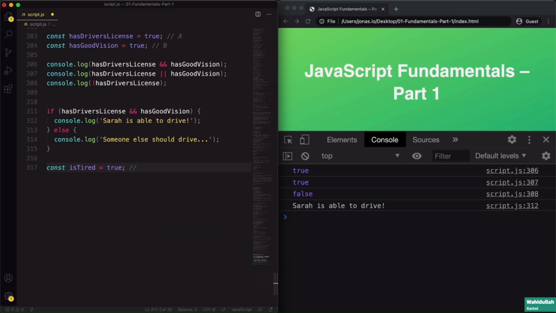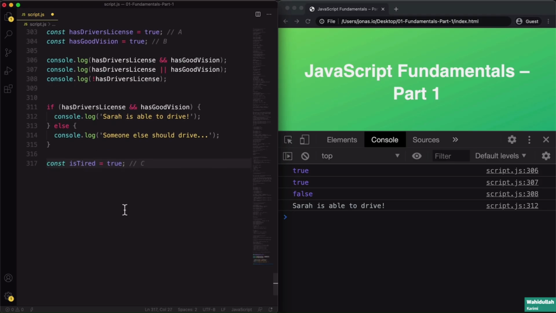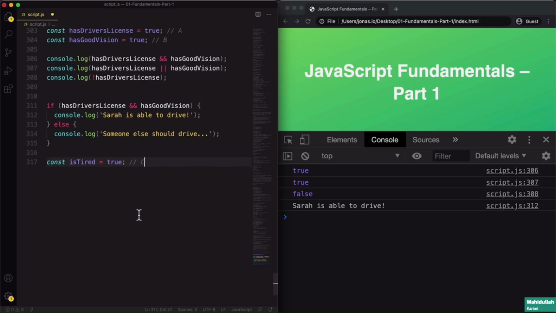So we can say that this is our variable C. So to use more than two variables with, for example, the AND operator, let's just go ahead and copy this one. So if you want to say has driver's license or has good vision or is tired, all we have to do is to add another or operator here, just like you would add another plus or another minus operator.